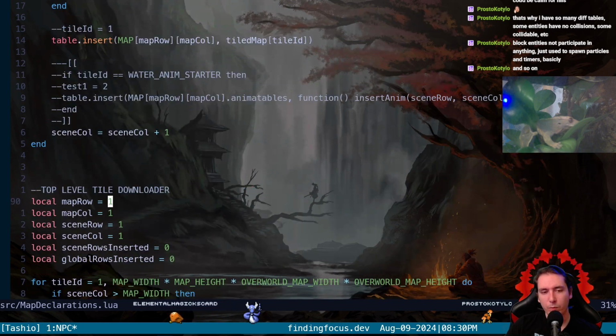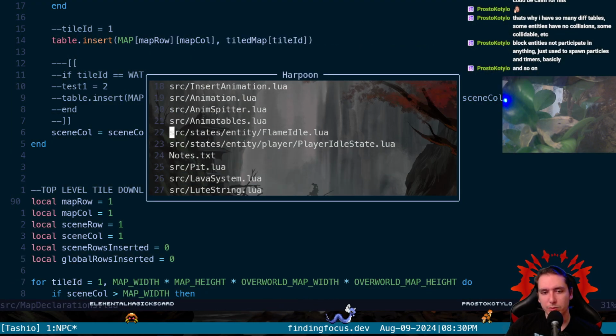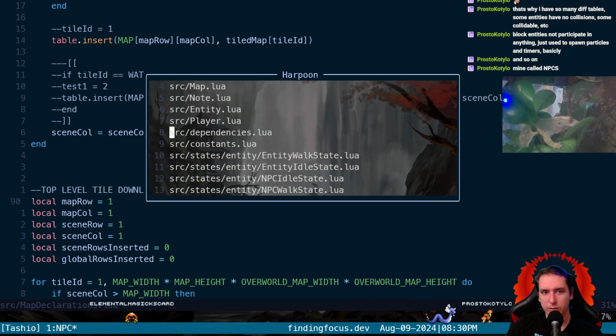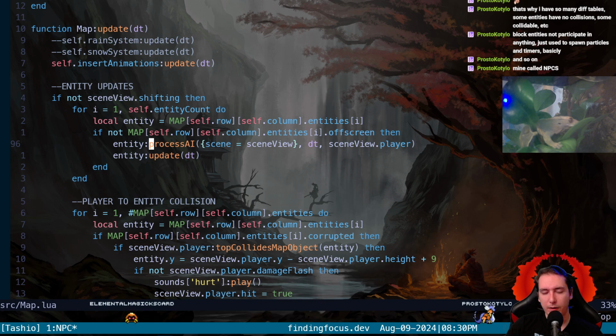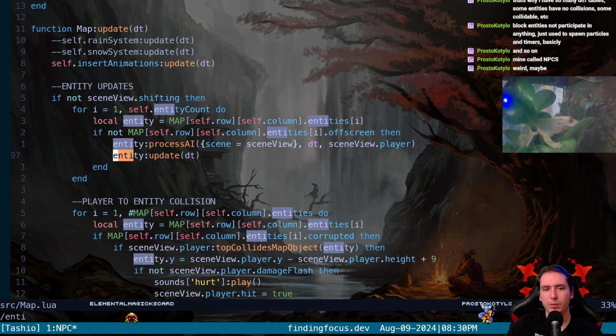So wherever we go and update all of our entities, I think that's in our map, we would want to also update our NPCs. So let's go to our map.